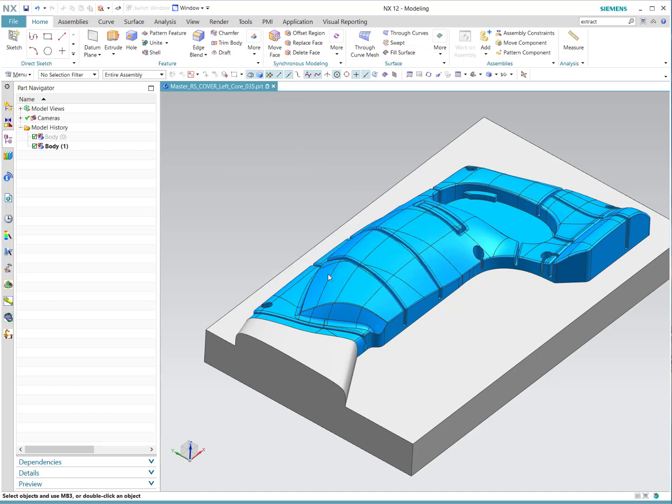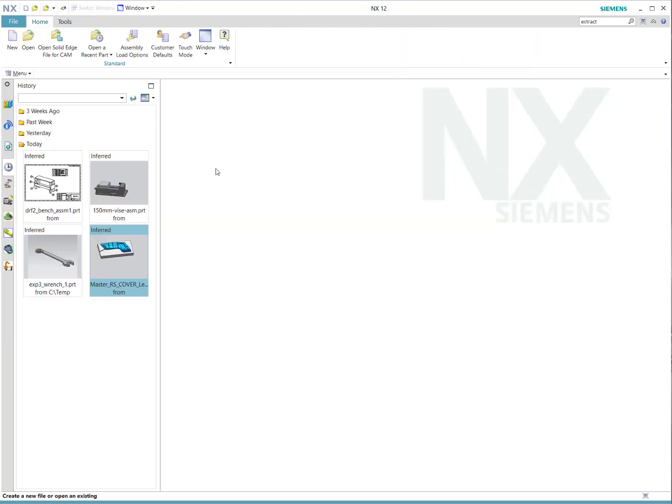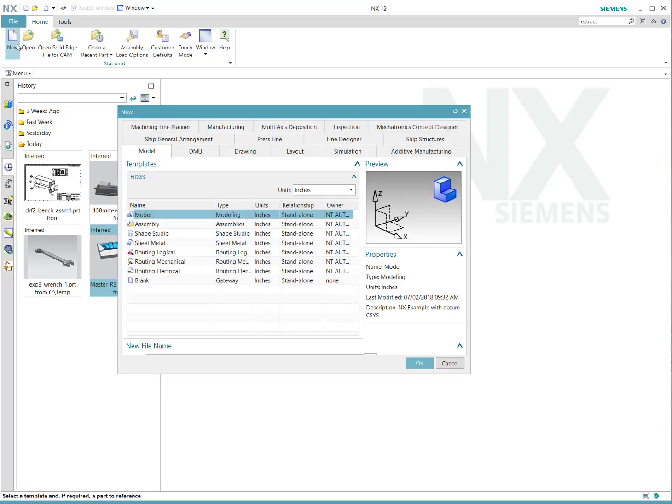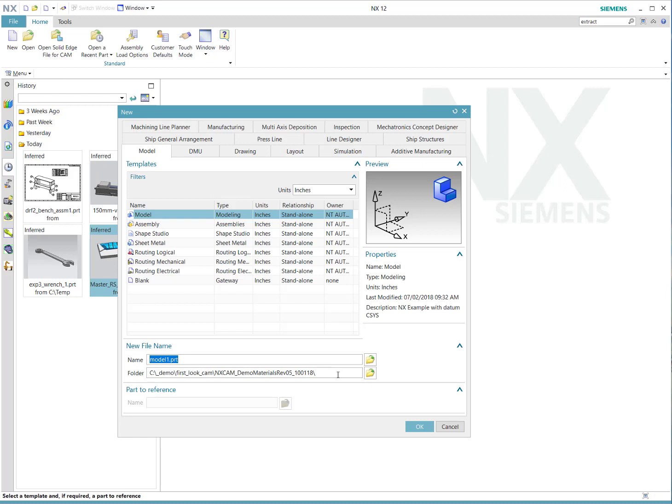So that's that. We're also going to take a look today at the wave linker. I'll make a new model. I guess we can just leave the default. Maybe I'll put this in temp.